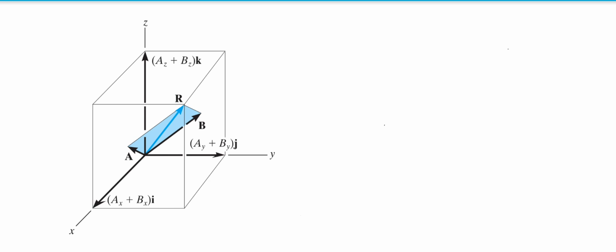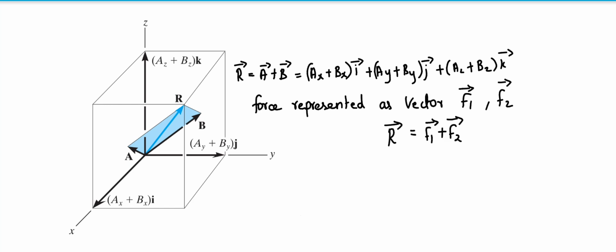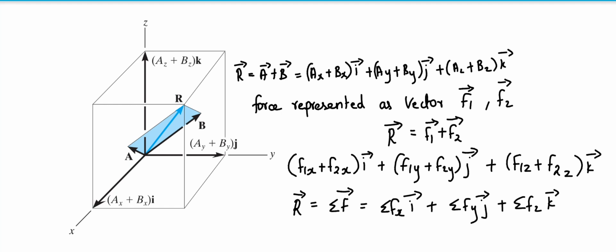So by representing a vector in this format in 3 dimensions, I can add any number of vectors. You can see here I have two vectors, A vector and B vector. If I want to find the resultant, I simply add x components, y components and z components. This way I can make sums of an infinite number of force vectors easily. So only algebraic sums along x, y, z are sufficient to find the resultant. Representing a force vector in this format helps us find resultant vectors easily.